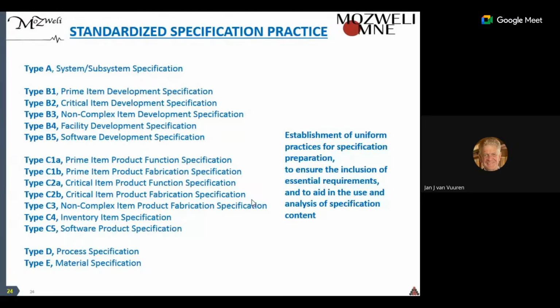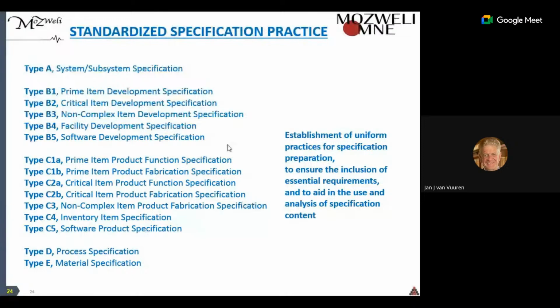They defined it, so it established a uniform practice for specification preparation to ensure that we include all the essential requirements and to aid in the use and analysis of specification content, so that we can make sure that we've captured at least all the requirements into each different type of specification.